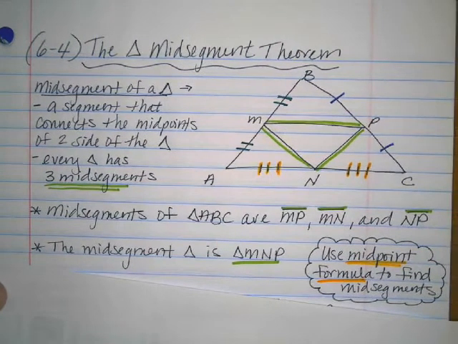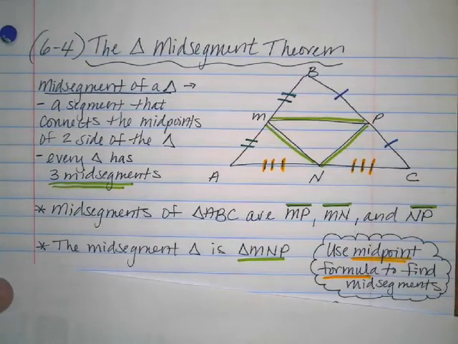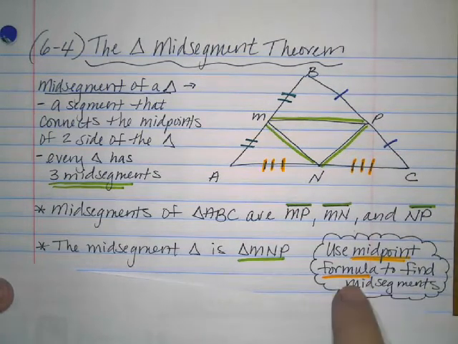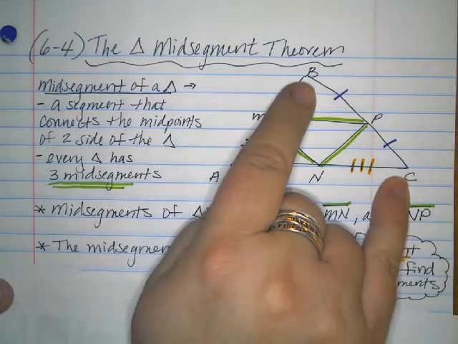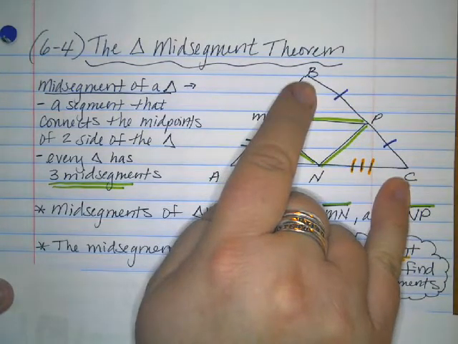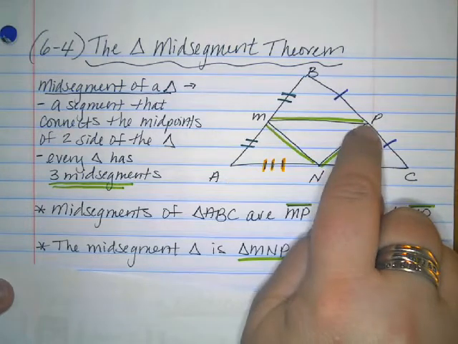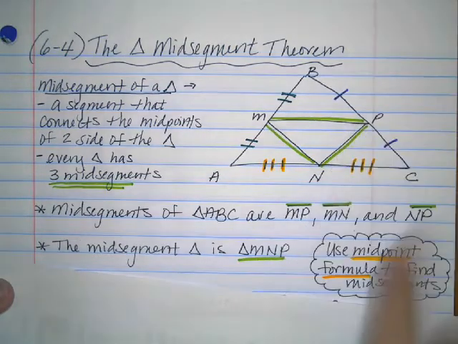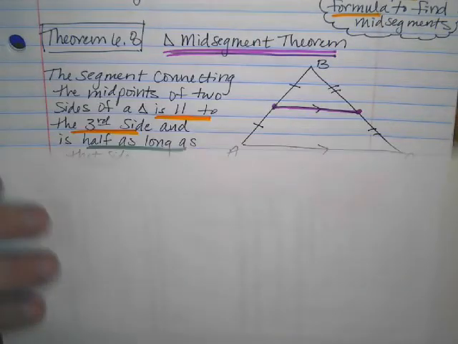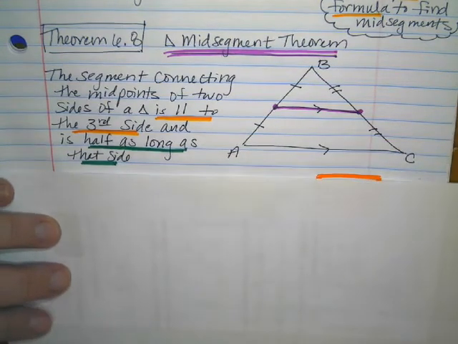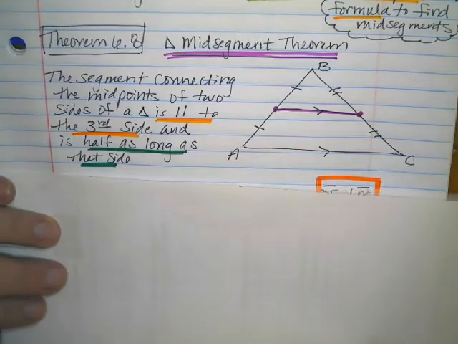For solving, in some examples we're going to do in Big Ideas, we're going to need to use the midpoint formula because we'll have these two points. For instance, we'll have BC, and they'll ask us to find the mid-segment, which means I need to find what this midpoint is. So just as a reminder, you're going to need to use the midpoint formula to solve those.